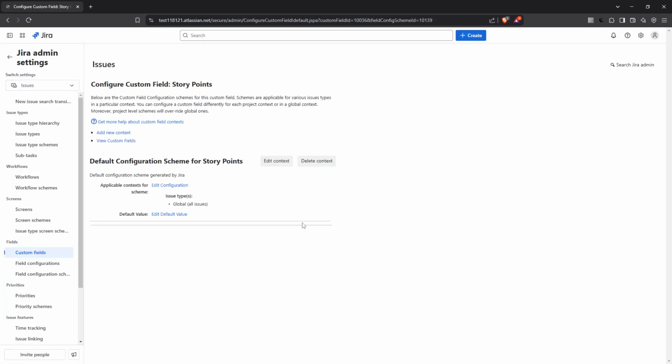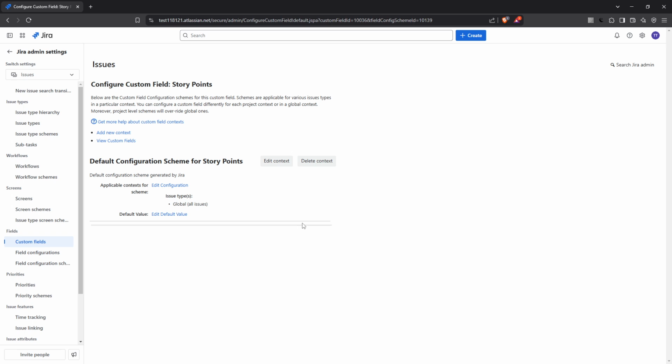Stories, tasks, bugs, any type of issue will now have the story points field enabled, enhancing your project evaluation process. Every team member assigned to these issues can now estimate the necessary effort with precision. And just like that, you've successfully enabled story points across all issue types in Jira. Remember, by having a consistent framework for estimation, your team's workflow will become more efficient and focused. Keep exploring more features in Jira to optimize your project management skills further.